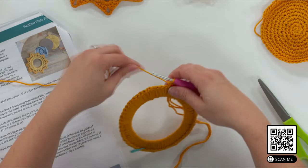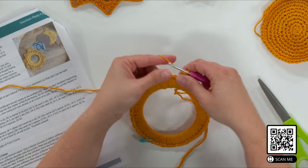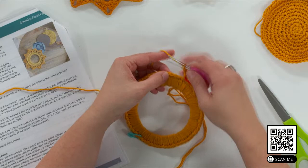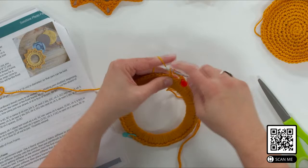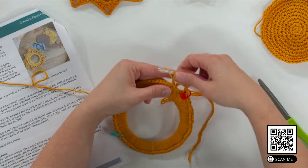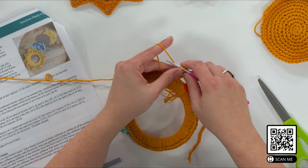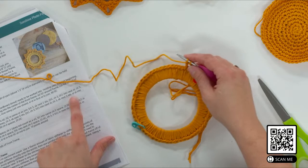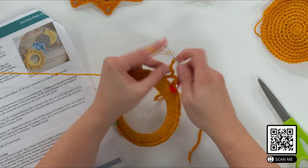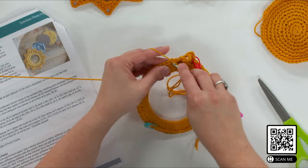Okay, so let's see. Okay, so we single crochet in the same stitch of the join, then we're going to chain 3, 1, 2, 3, skip 2 stitches, so we're skipping this one, and then we're going to double crochet, chain 3, double crochet in the next stitch. So here's our double crochet, and chain 3, 1, 2, 3, and then we're going to double crochet. And then after we do that, we're going to chain, let's see. Single crochet in the next chain 3 space. Oh, wait, I'm looking at the wrong line right here. Oh, chain 3. Yep, chain 3, skip 2 stitches. Okay, that's what I thought. All right, so there's the end of our double crochet. Then we're going to chain 3, 1, 2, 3, skip 2 stitches, 1, 2, and then we're going to single crochet right in that next stitch there.